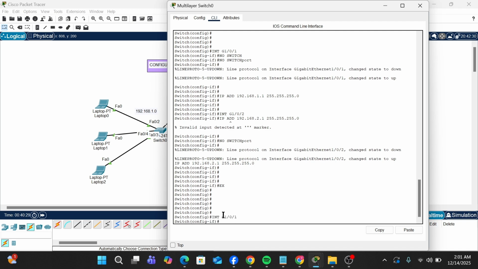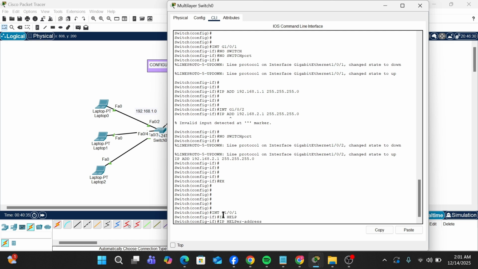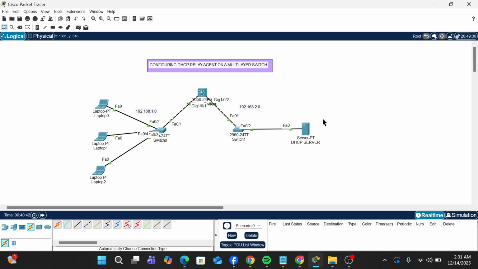1/0/1. So what we do now, we say IP helper address, then we put the IP address of the DHCP server that these host devices are trying to request an IP address from, which is this DHCP server over here. Now they are trying to request an IP address from this DHCP server.